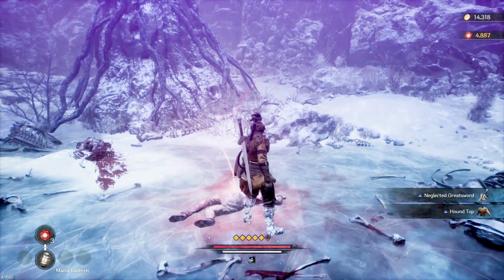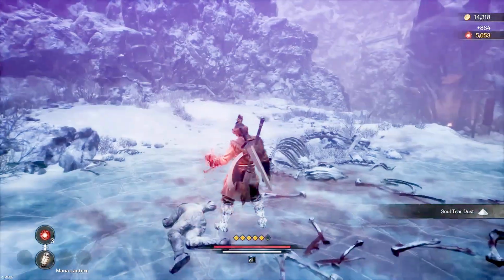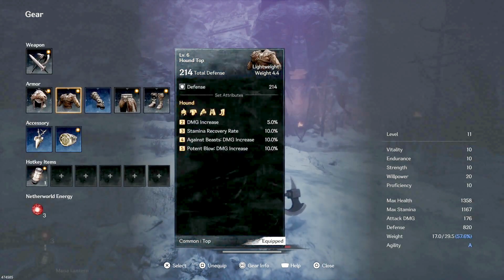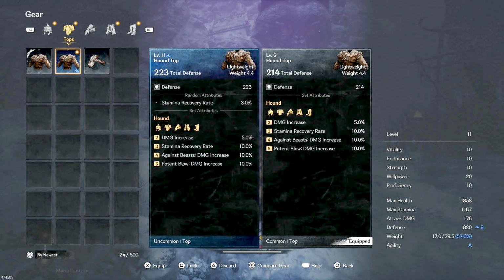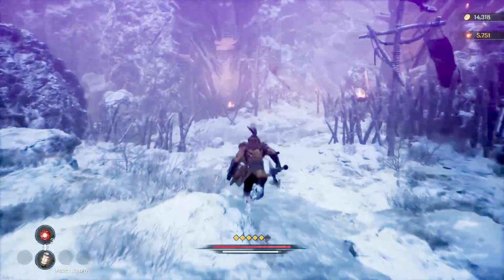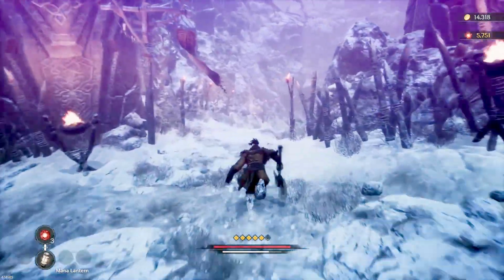So he dropped a Hound Top and a Great Sword. He always drops them items. Grab that memory from there, guys. Get experience and the Soul Tier Dust. I'm going to change my top, because it's a higher level, slightly better defense. Yes, there we go. Just change my top.